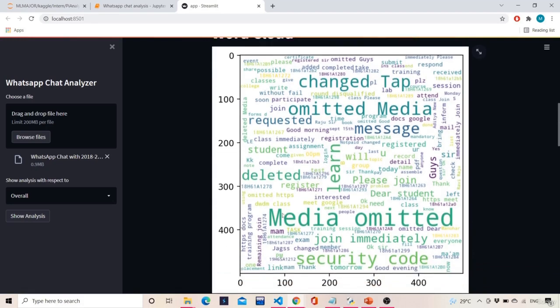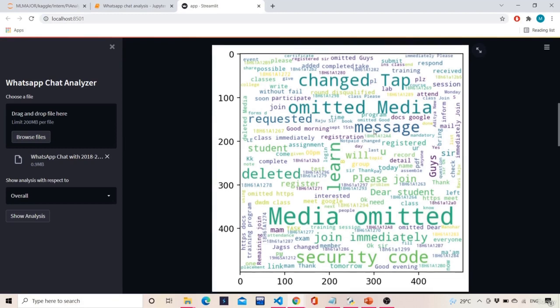Over here we see this "media omitted". This is a very important thing. When we are downloading the chat, we will exclude media, we will not include media there. If we include media, it will be a little complicated to preprocess that media text. It is not that easy, because there are many encoded characters which need to be decoded. So, in order to not increase the complexity, I have selected the text messages only. I have omitted the media, so that is why here it is saying "media omitted".